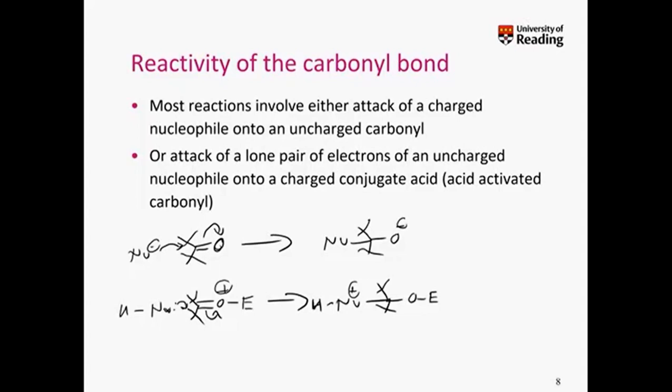What you now have to think about is, first of all, how do we make this charged activated carbonyl? I've shown you that you can protonate. There are some other examples in a minute that we'll look at. And equally at the end, once we end up with our negative charge, how do we finish that off? How do we turn that back into something which doesn't have a charge? But those are the additional bits. The fundamental is this attack of the carbonyl carbon, breaking of the carbon-oxygen bond, and then there are various routes that we take following that. But get that straight in your mind and that will really help you.